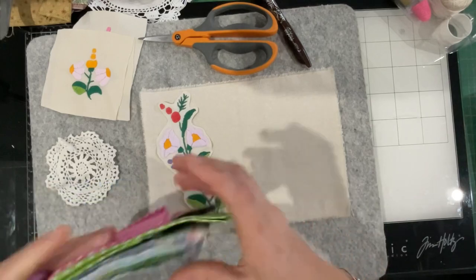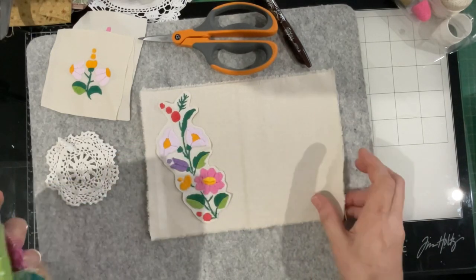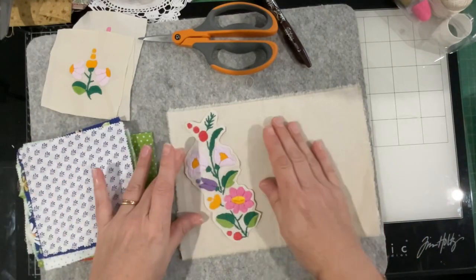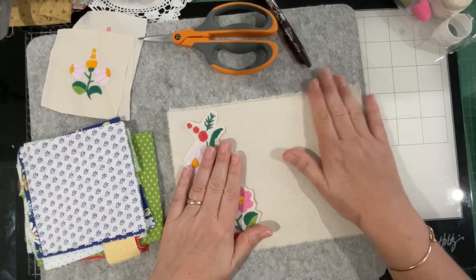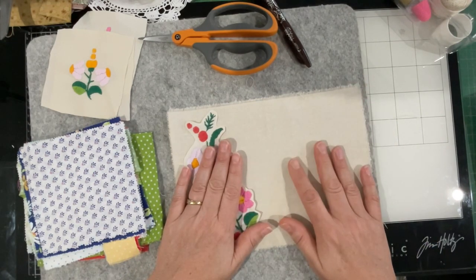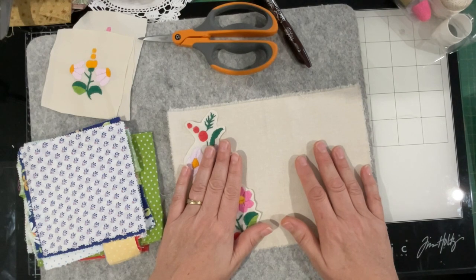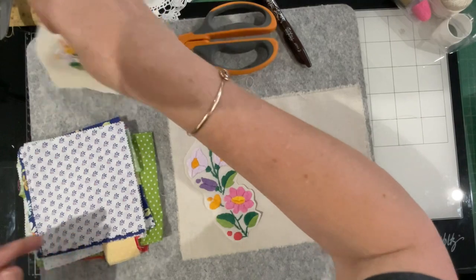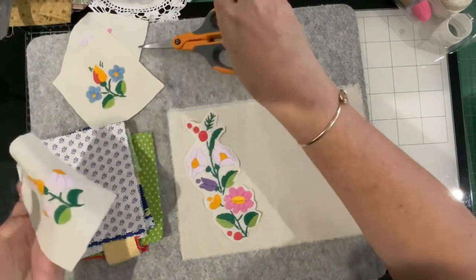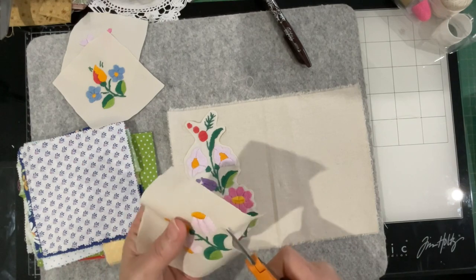And I grab some brightly coloured pieces of fabric. Now, do I need something in the background behind this? Or I'm just wondering. I might piece Elfrid together next. I'm not sure. Let me think. I'm going to cut this out while I think.